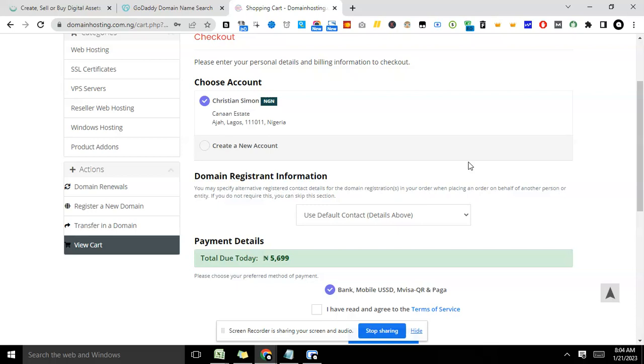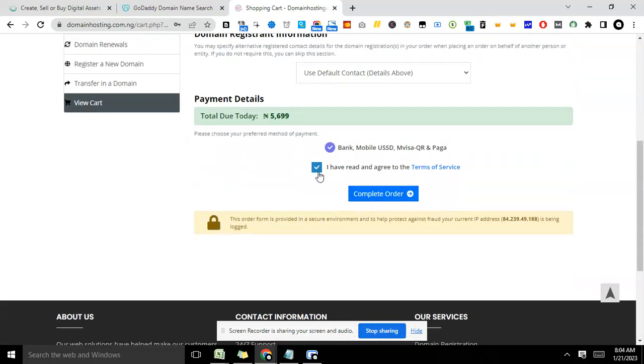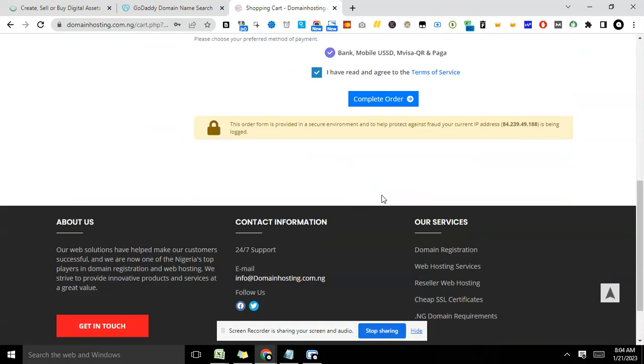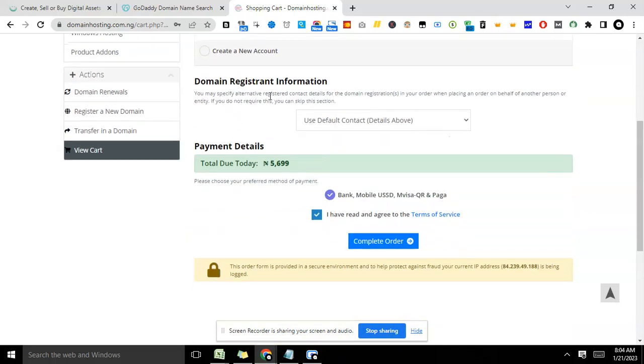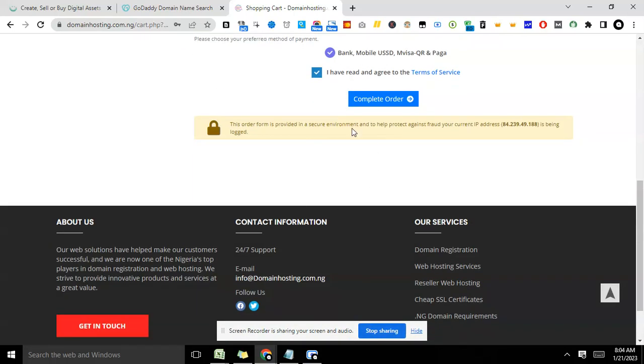The good thing about it is that I don't have money in there. I only transfer money in there when I want to do a transaction online and exactly the amount. And I do the transaction and finish, and the account is just there empty. So it's more like a PayPal. I use it for online transactions and all that, while keeping my main bank account safe. So now I'm going to proceed to complete the payment. Complete order. So here my details are already here. Then domain registration information, I'm still using the same details. So just click on I have agreed to the terms, then click complete order.